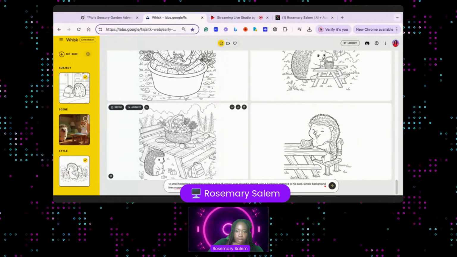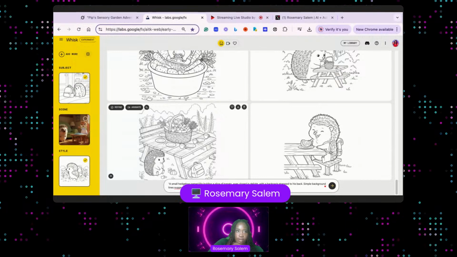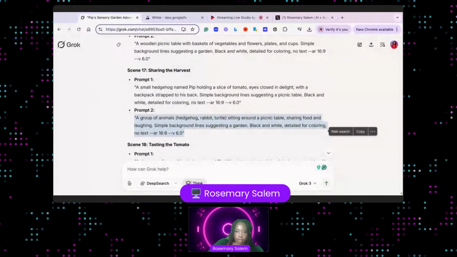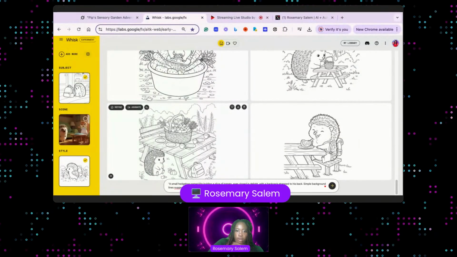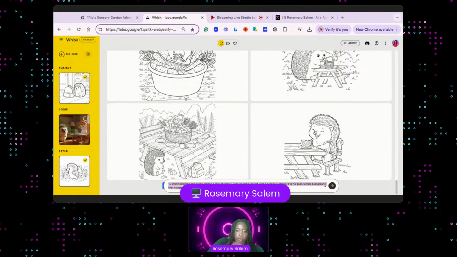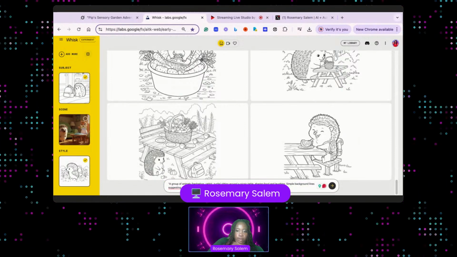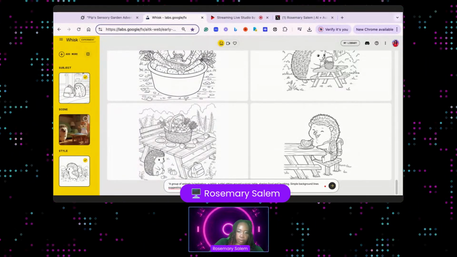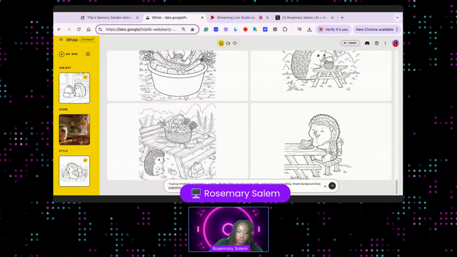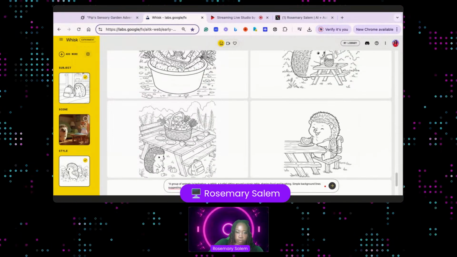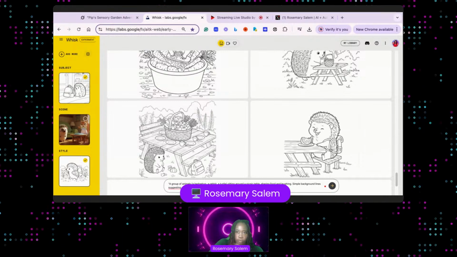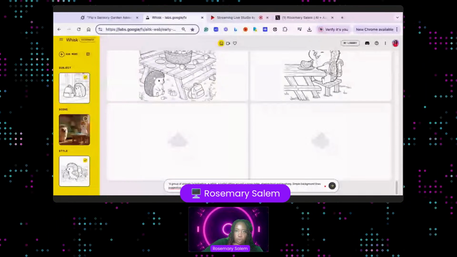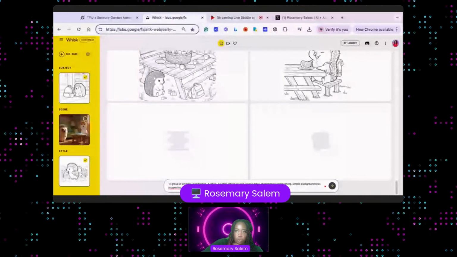Look at Pip. All right, here's our next one. I'll say a hedgehog, a turtle. That just helps to say we want one of each animal, not multiple.